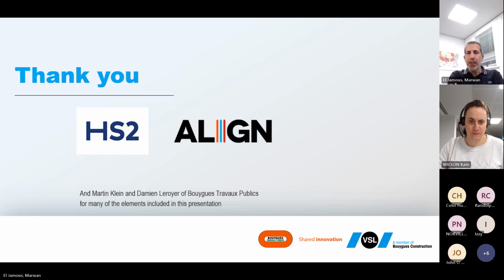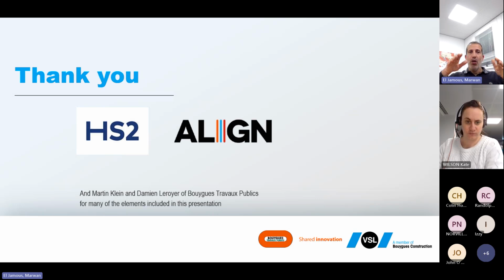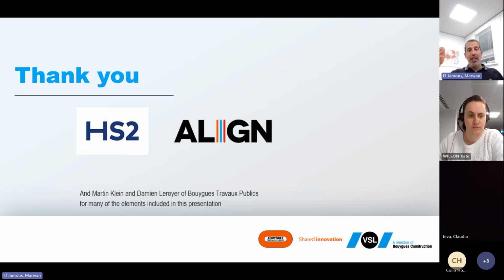What has to be considered, specifically in the balanced cantilever construction, is that as you construct, the cantilever geometry or the shape of the bridge is changing all the time. So every time we put a pair of segments, we have a deflection that is due to the self weight of the segment. There are deflections that are due to the working loads, and then you will stress the post tensioning cable that will bring back up the cantilever into a different shape. So that's during the construction of the cantilever itself.